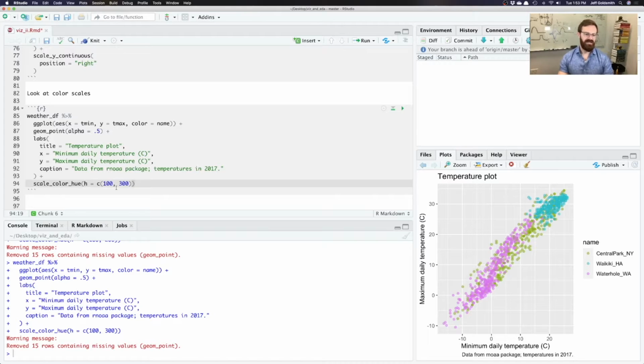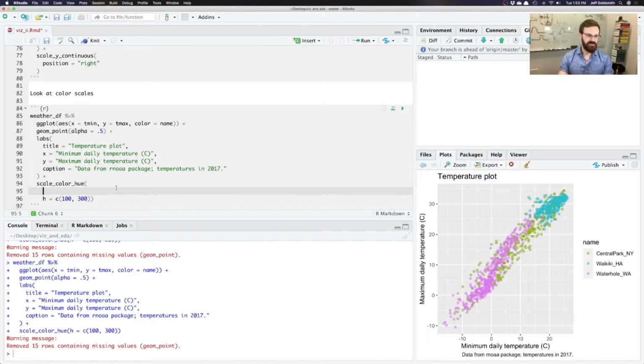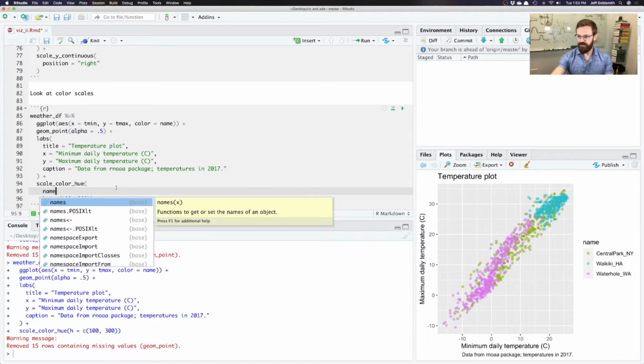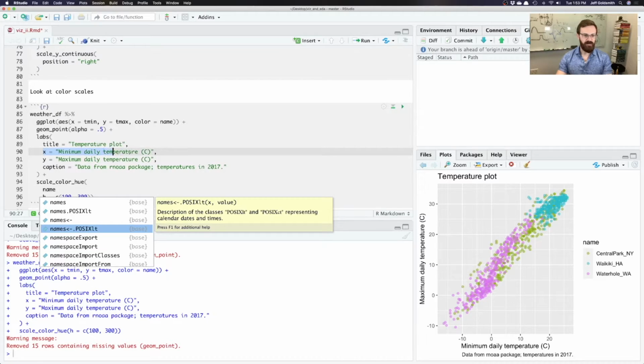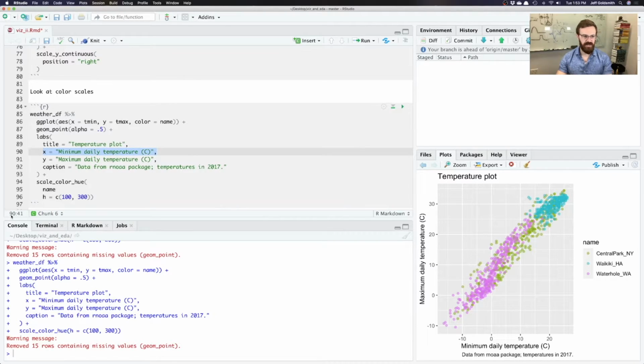I will point out, in scale color hue and in scale color other things, you can rename. In scale x, we used labs to rename what's going on the x-axis. Here, if we want to define something different for the name, I can change the title of this caption over here using the name argument.